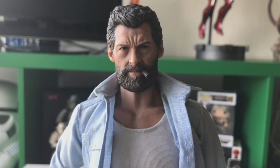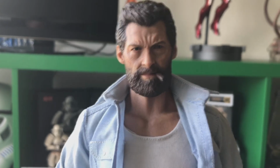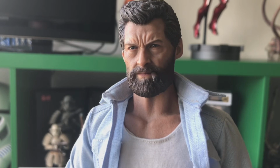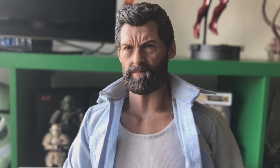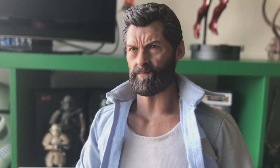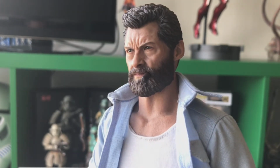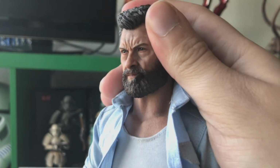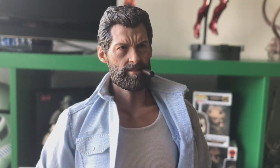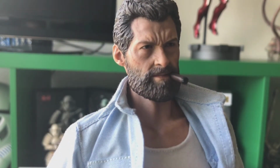So we're back, and I've just gone straight to the head sculpts because it's just that good. Again, Hugh Jackman, it is absolutely 100% that likeness. I don't have a cigar in the movie. I think he snatches one up at one point, but he doesn't actually spark up a cigar. So it's a bit more of a this is the Hugh Jackman Logan, and we're going to make him a little bit more Logan-esque with his cigar and things, but just the detail in him is fantastic.